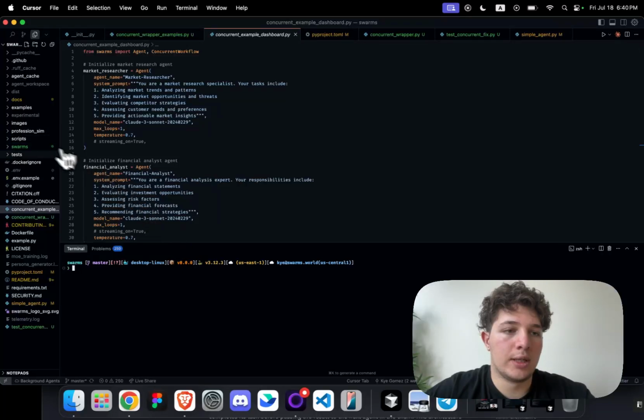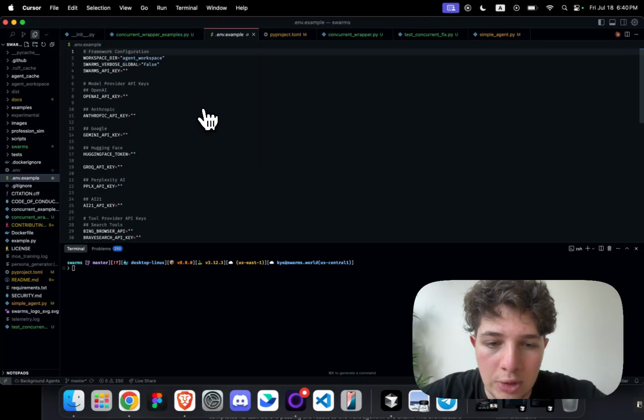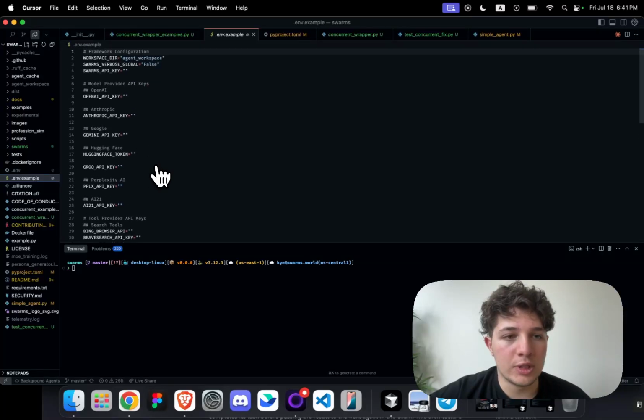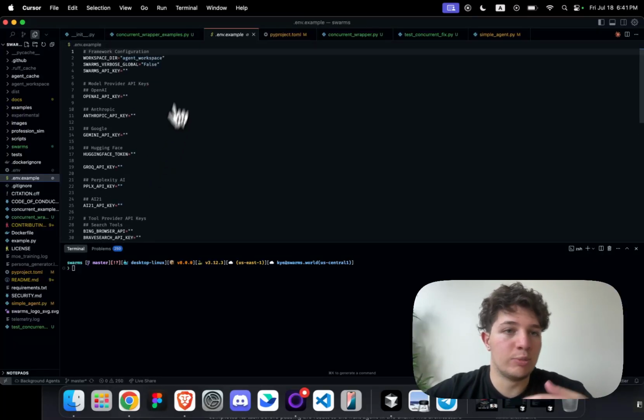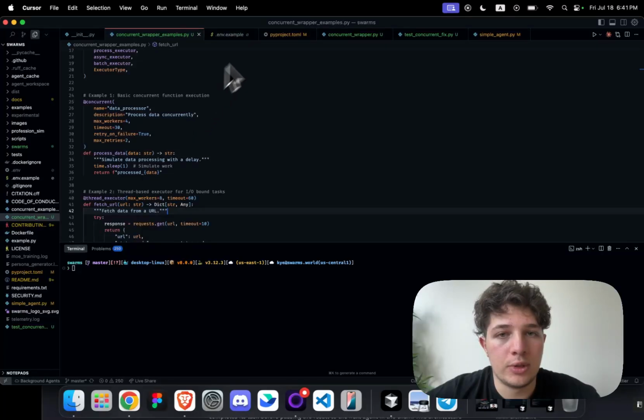And then next is the .env. The .env is where you put your environment variables for your API keys and things like that. This section of the tutorial is mostly going to depend on what models you're using.